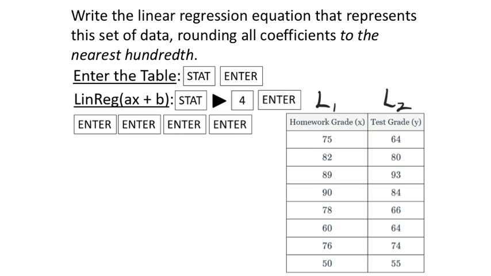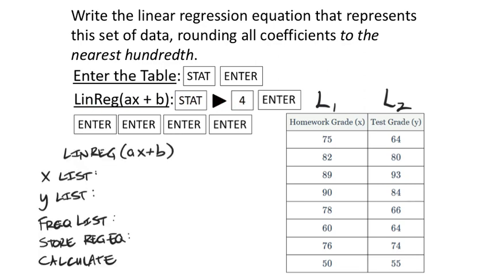Okay, so this is what my screen is showing right here. This is from just pushing STAT over 4. Boom, that's what I see right there. For my X list, since my homework grades are there, the X values are in list 1. I put in list 1 right there. It should already say list 1. And then my Y list is my list 2. Now, if you wanted to use more of a list, you could, but that's all I need right there: list 1 and list 2.